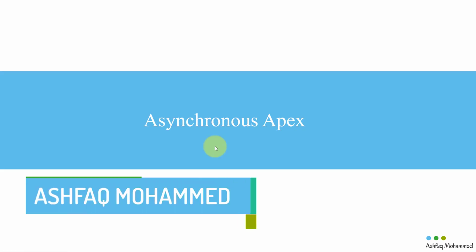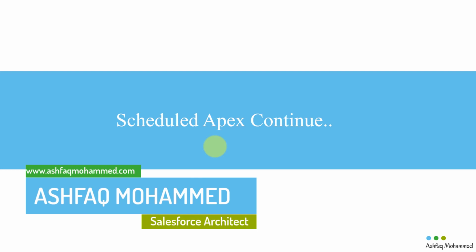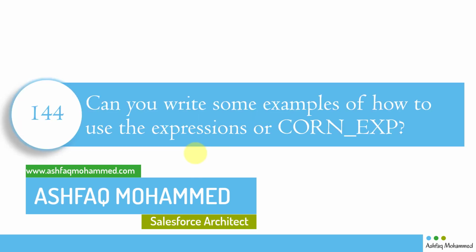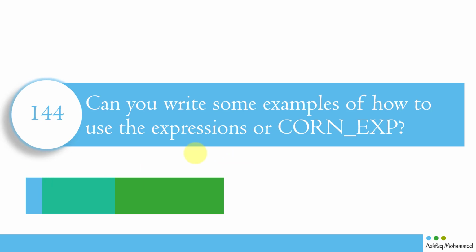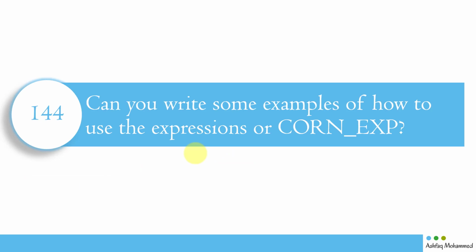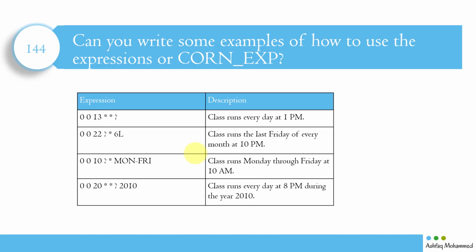This again comes under asynchronous Apex, and we are continuing with Schedule Apex. So the first question is, can you write some example of how to use the Cron expression? We have discussed a lot about the Cron expression in the past, which will help you answer this. This is a question that might be asked. Like earlier questions, telling all the characters and values might not come up in an interview, but that will help to answer this question.